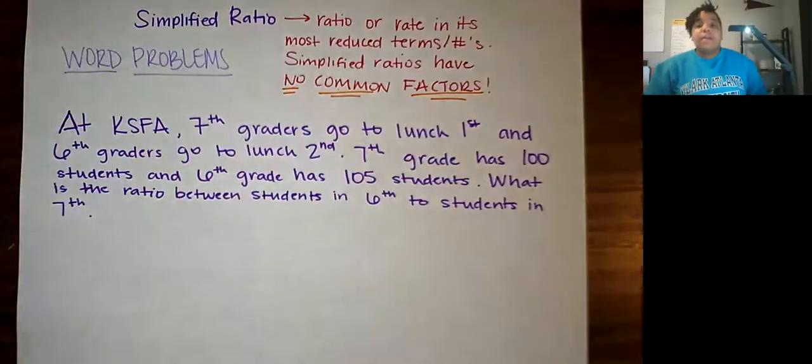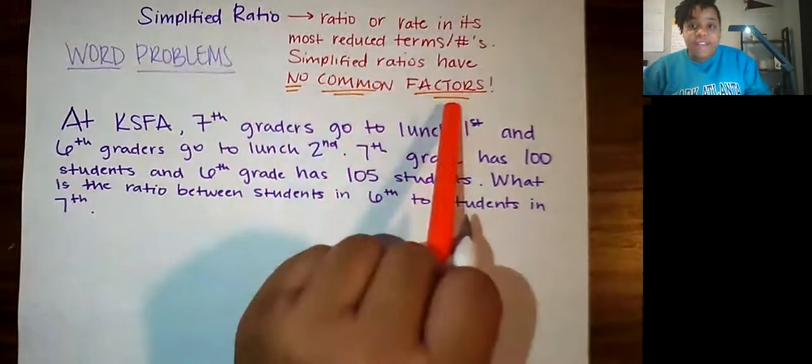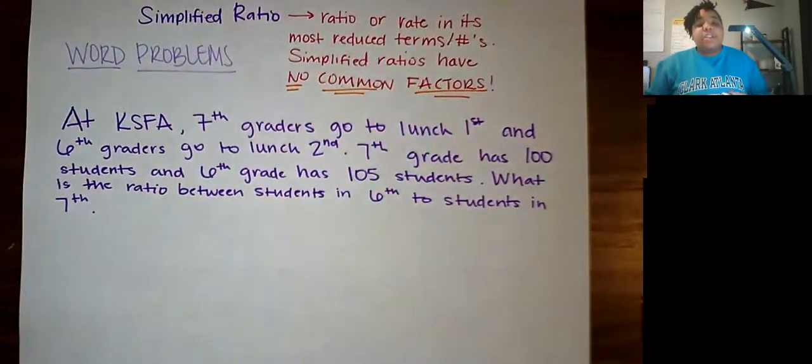All right, guys, today we want to talk about a simplified ratio. And that's a ratio that is in its most reduced terms, meaning it has no common factors. And in this situation, we're going to look at it in the sense of a word problem. So let's look at it.